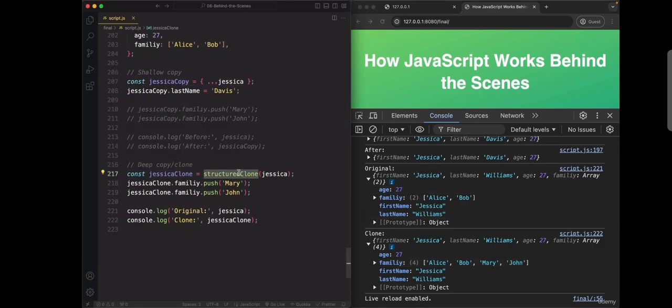So this function can be pretty important, and this is one of the big takeaways of this lecture. Besides understanding how this whole thing works, also keep in mind that with this function you can create deep clones of objects. And this was actually a lot harder a few years ago, because back then we had to use an external library like Lodash if we wanted to create deep clones. But now we have this structuredClone function, which has been added to browsers, which makes our lives a lot easier. So this is the big difference between a shallow copy and a deep copy. And always keep this in mind, because you will hear about this a lot when you work with JavaScript in the future.